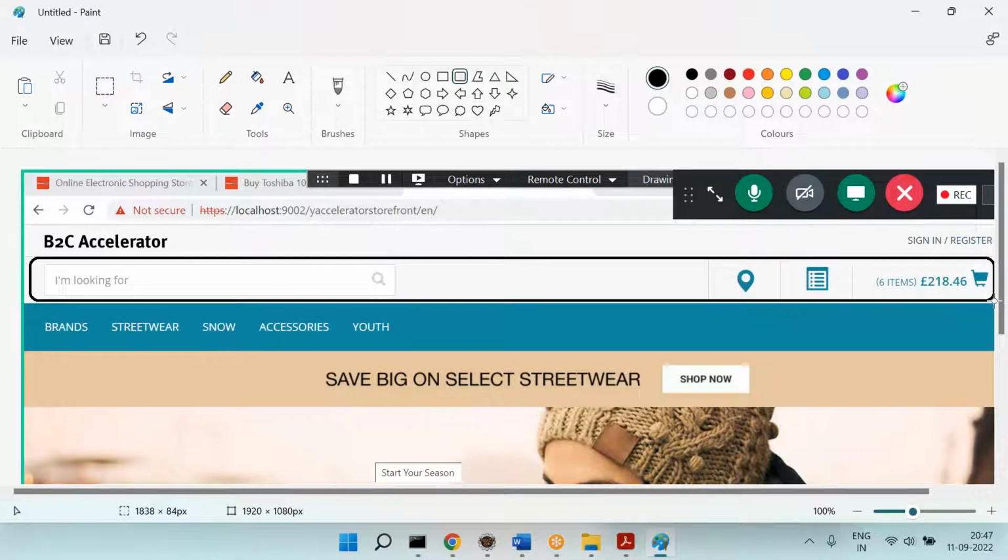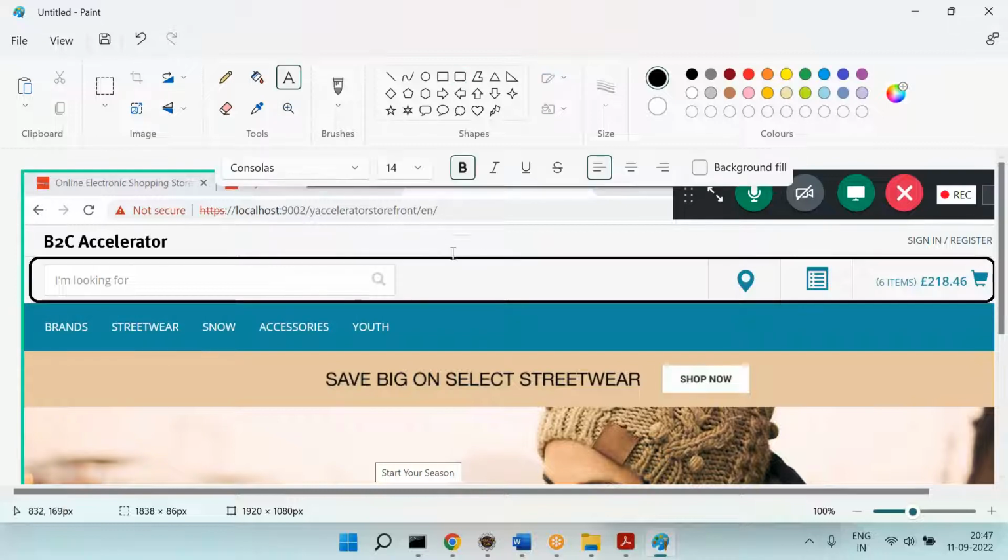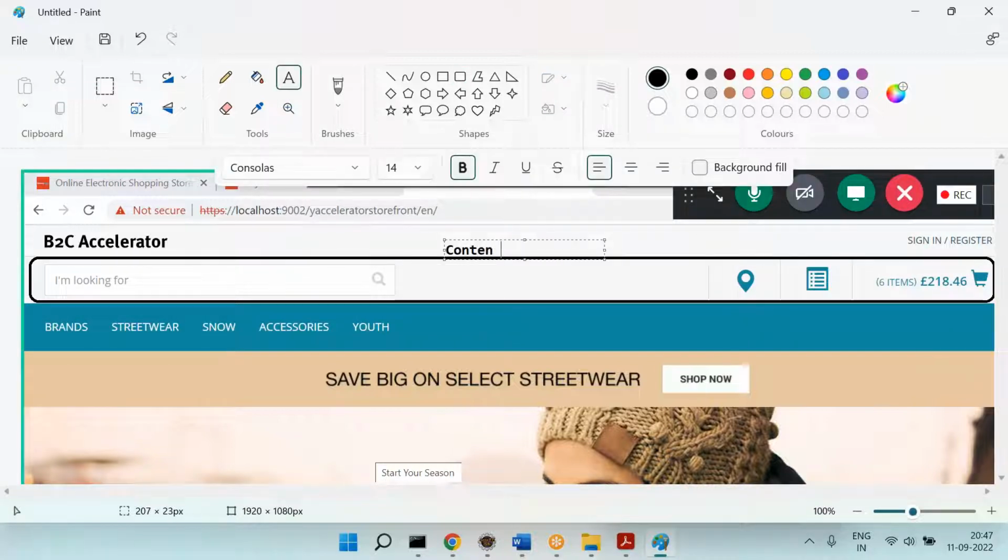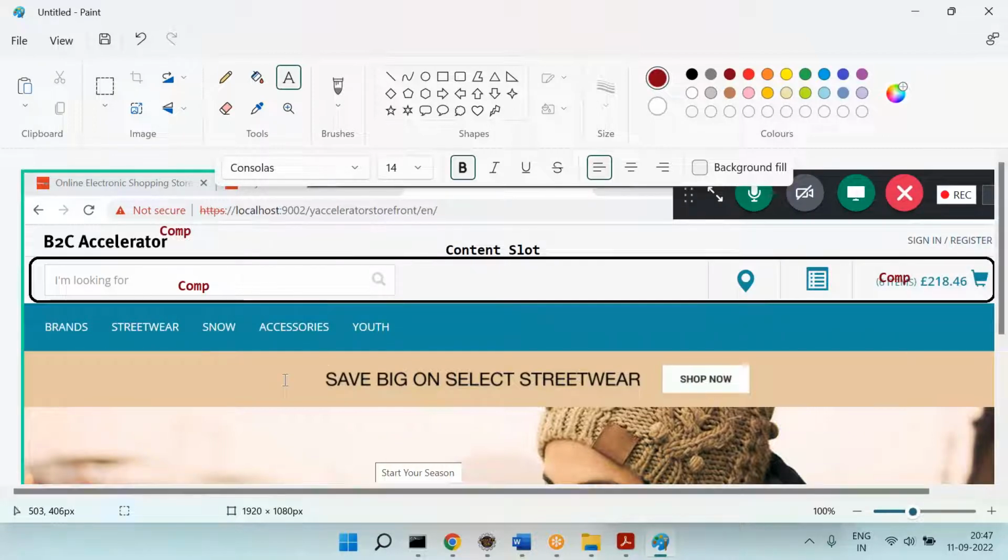So this is called area, or we call it a content slot. So that means it's an area basically. This is the content slot. Within the content slot, you have components. So this is the search component. This is the mini cart component. This is the banner component. Logo component, and so on.